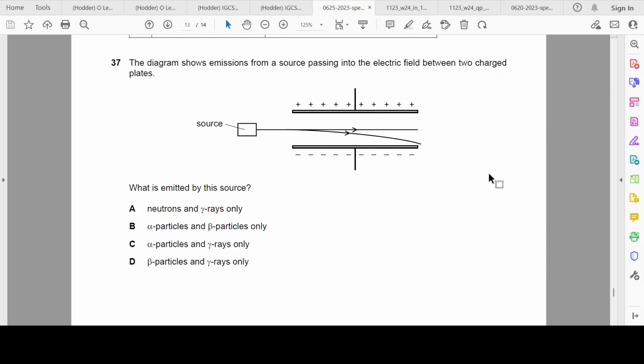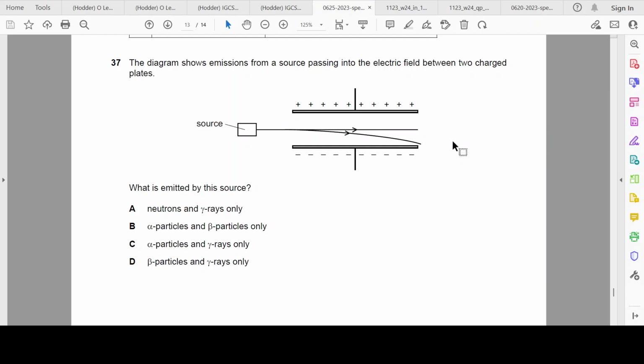Okay, now, C and D are very different. So one thing you've got in common over here is the line that's going straight. Which emission is the straight line? Just the straight line. What emission is the straight line? I think mine is B, and the straight line is like the alpha particles.